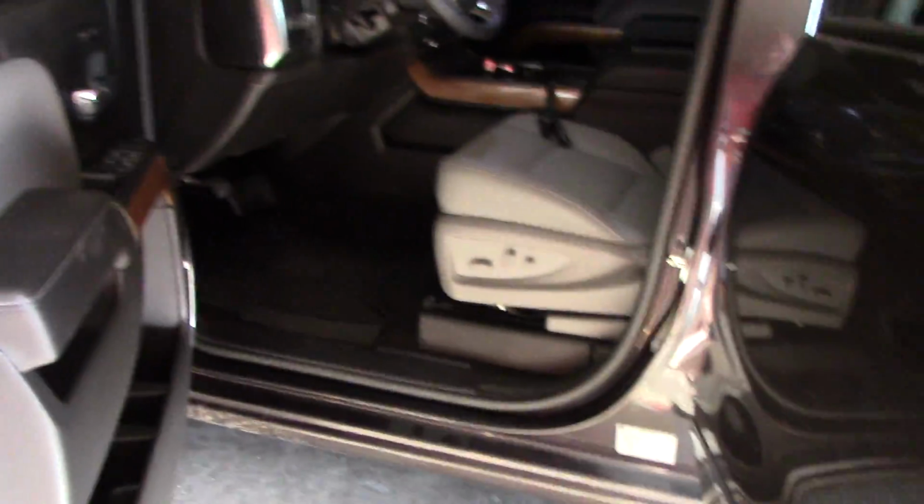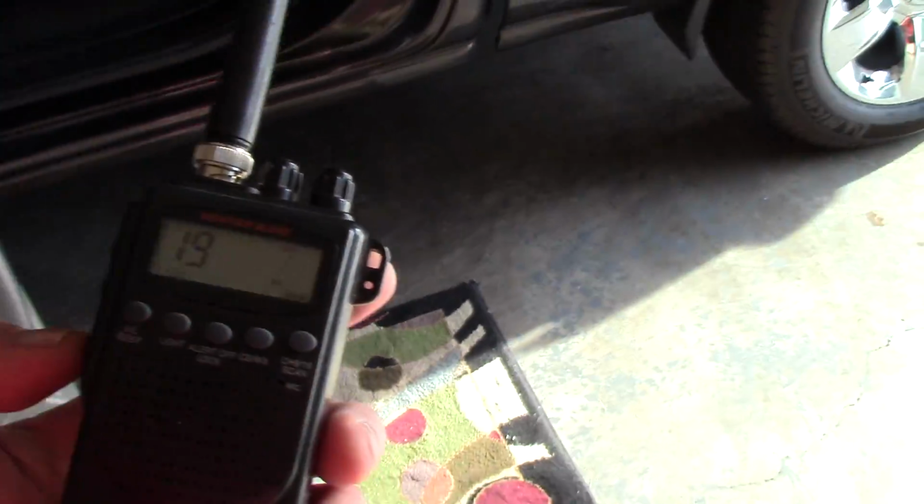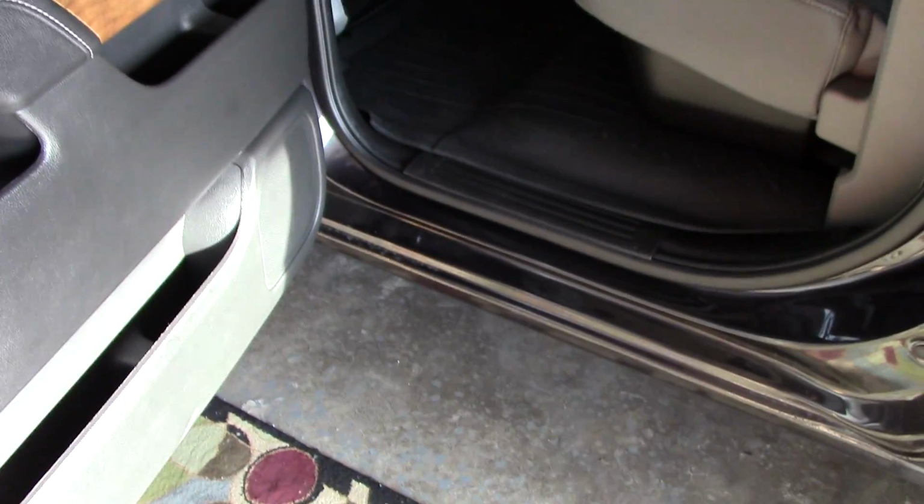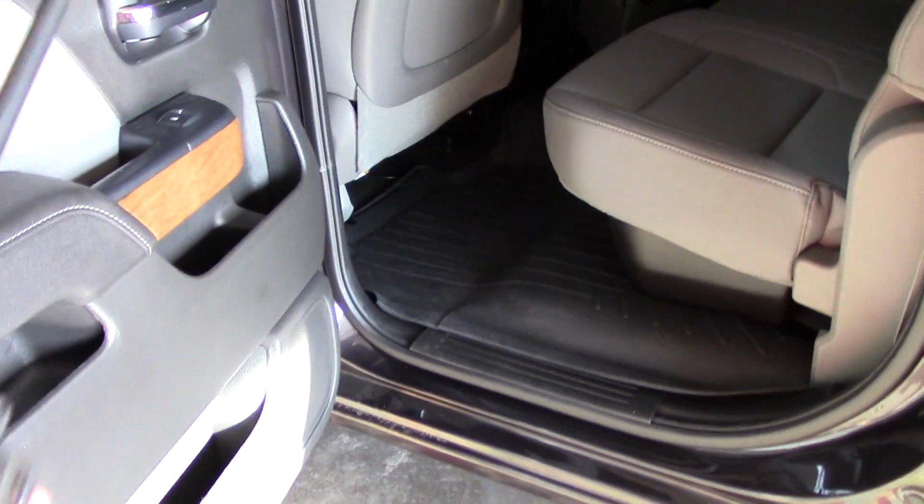Alright, so I've got my little handheld here, and I'll key it up and see if we can hear. Break 19, break 19. Look at there. How about that, huh?